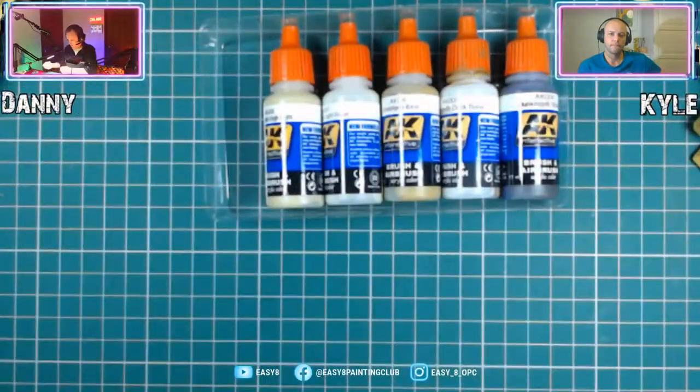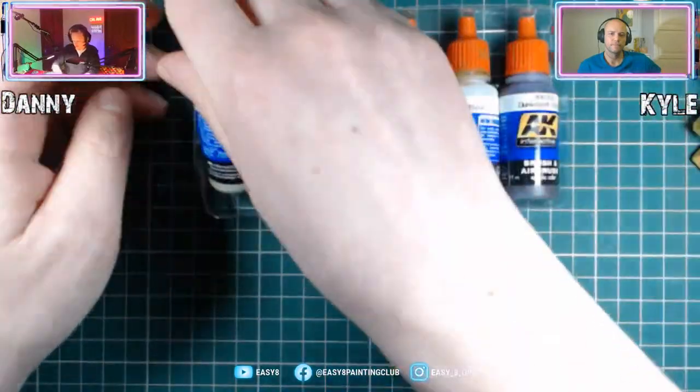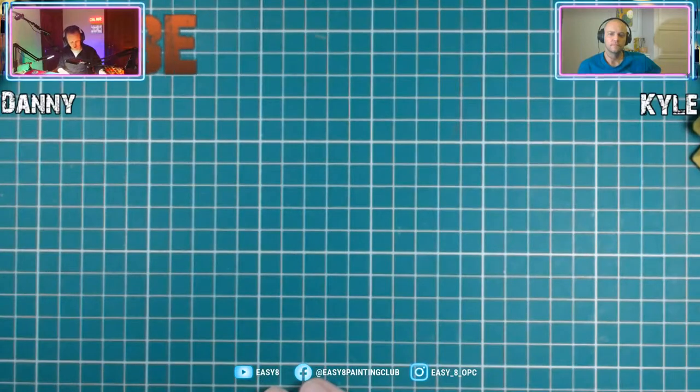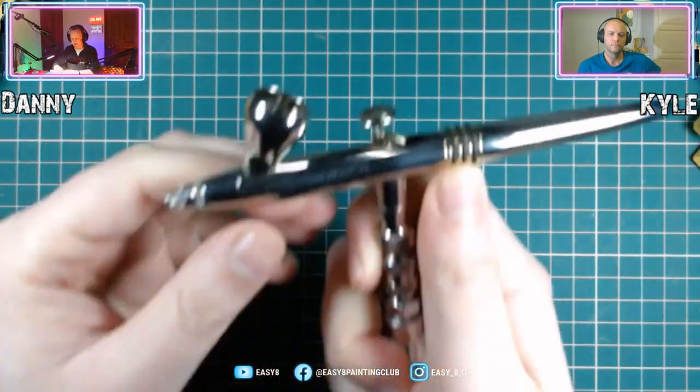They do need a bit of a shake because they have settled over the weeks of sitting down there. But they're really, really smooth to use. Just to clarify, yes, you can use airbrush paints with your brush. They are just much thinner because they have to go through the airbrush as it is.